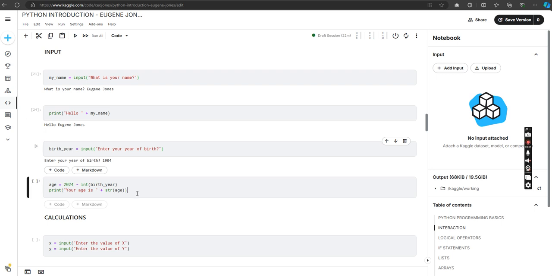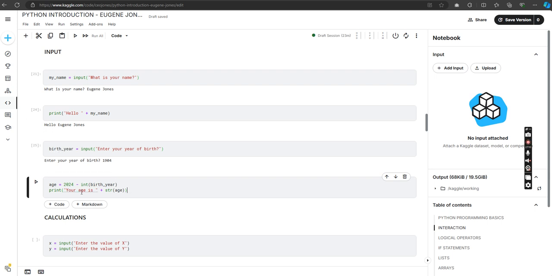So now it wants to calculate my age. So my age is equal to the current year, which is 2024, minus my birth year. If you see here, I'm converting this to an integer. Anytime you enter something here, it takes it as a string. So if you want to use that for calculation, you have to use integer, or if it's a float, you have to use float. So I'm converting from a string, which is normally captured here. Even if it's a number, it always takes it as a string. So I have to convert int birth year. Remember, this is my birth year, right?